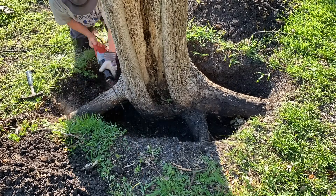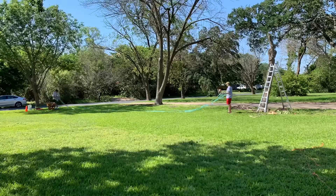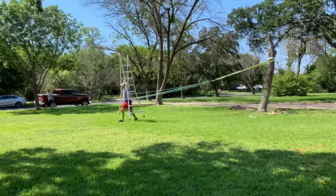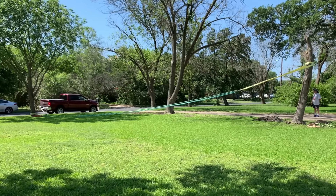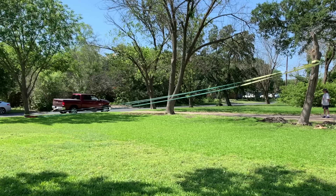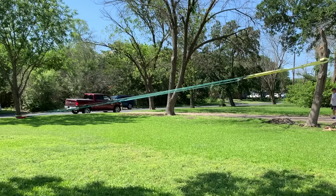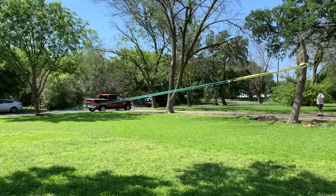Fortunately, this tree was further away from the gas line compared to the last. Now that the vertical log has been prepped, we will wrap the straps as high as we can. I'm sure glad we got the size rope that we did, because every loop we add in the system drastically increases the amount of rope we need. We are using a 200-foot long, 3/4-inch, double-braided polyester pelican rope. This rope is designed for low-stretch applications like rigging for trees and towing, and is rated for 21,000 pounds. Before I start to lay this stump horizontal, I tighten the rope by putting the truck in drive and letting it creep forward before giving it some gas.